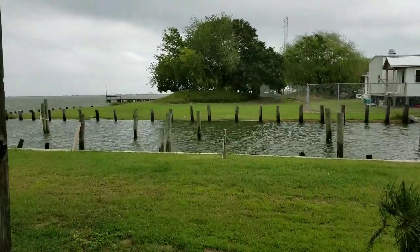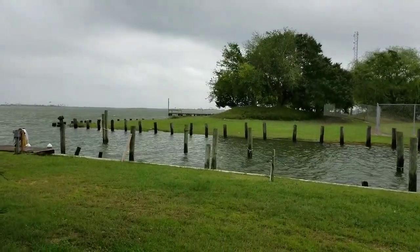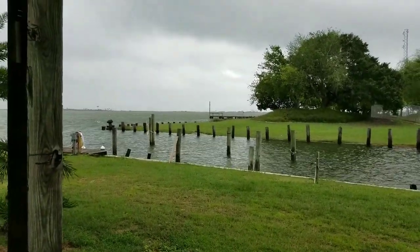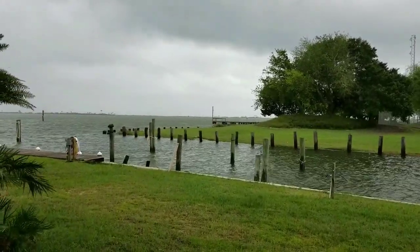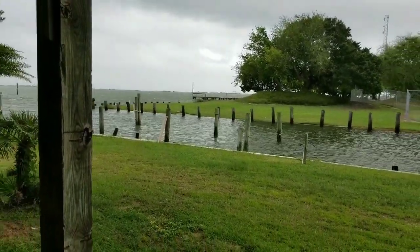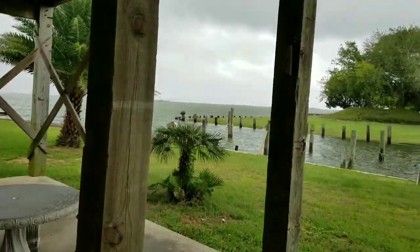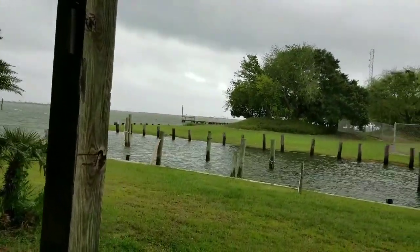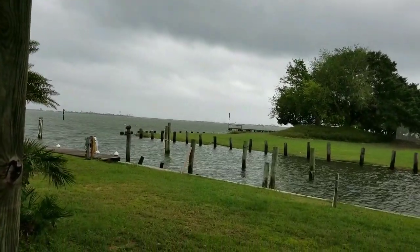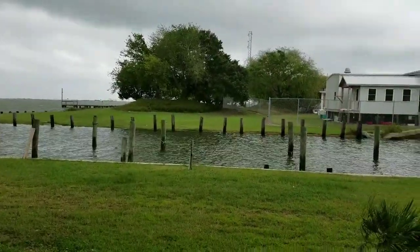But the latest update has this storm strengthening fairly quickly. The pressure has dropped to 965 millibars. Yesterday it was around 980, which is a significant drop. The winds have picked up to 110 miles per hour. We are 5 miles per hour away from this being categorized as a major hurricane. It is tracking now north at 12 miles per hour, and it is due south of Panama City, which, as the crow flies, is about 120 or so miles to my east.